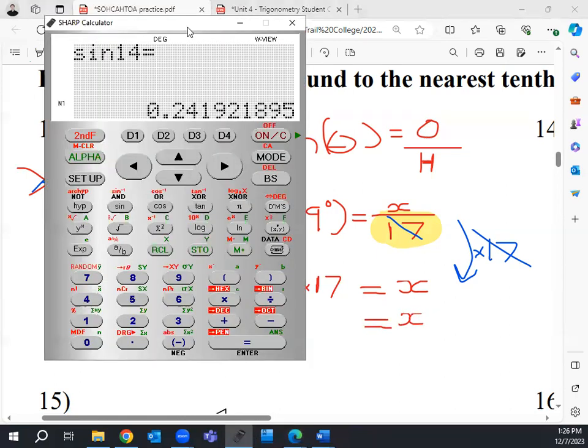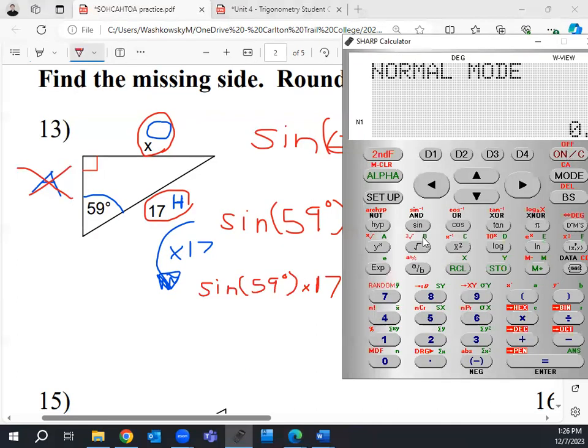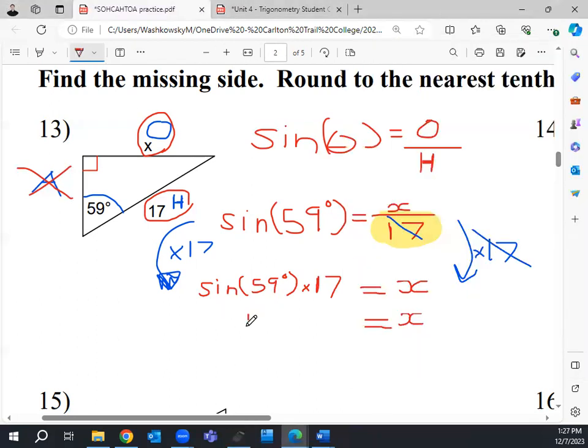So now all I need to do is punch that left side directly in my calculator as we see it. Sine of bracket, use your brackets. So I'm taking sine of 59. I'm going to close that bracket. It's very important that you have the bracket there, times 17. And if I do that, all of a sudden I can see that I'm going to get 14.57. And that's the length of my missing side. Normally there's like a centimeter or inches or something. This sheet doesn't have that, but so it's 14.57.